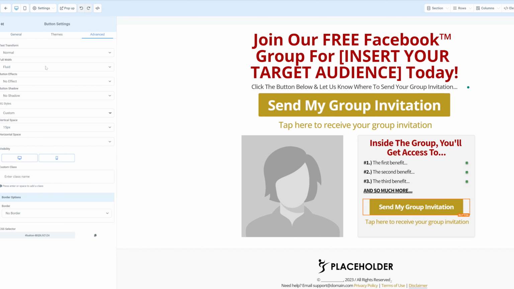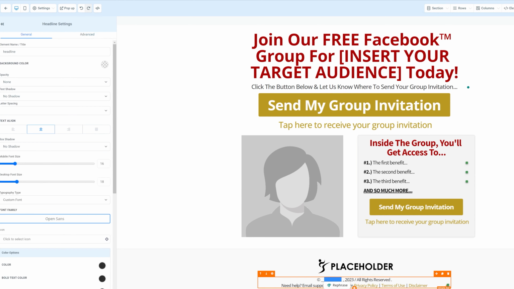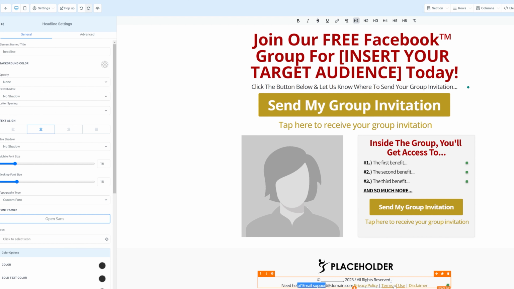So you could make this rock as well if you like, or not if you don't like that type of thing. And then tap here to receive your group invitation, logo, company, rights reserved, privacy policy, terms of use, disclaimer. This site's not part of Facebook, disclaimer, and then image.